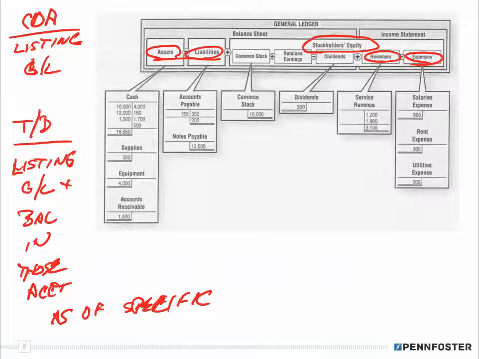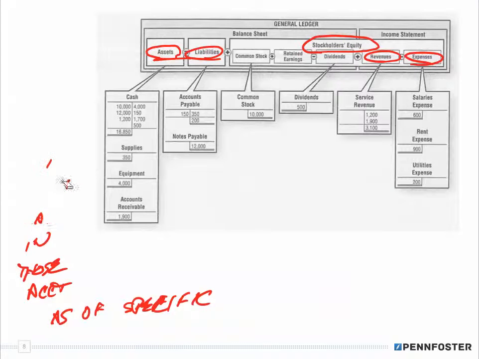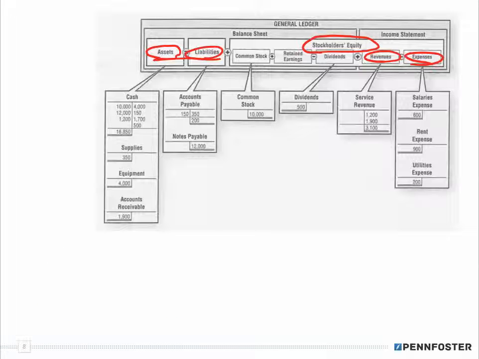So why am I looking at this illustration and going through all of this? Well, in these first chapters, the authors like to use this as the convention. Underneath assets, they're saying we have a cash account, we have a supplies account, we have an equipment account, and we have an accounts receivable account. But notice what they're doing. They're using a T account. There's the T account for cash.